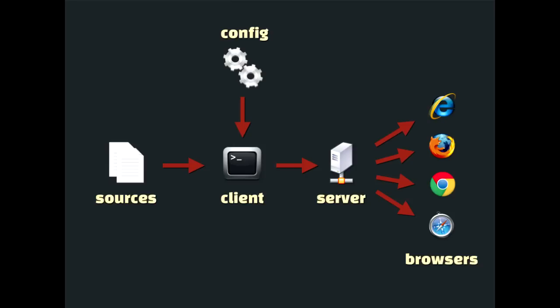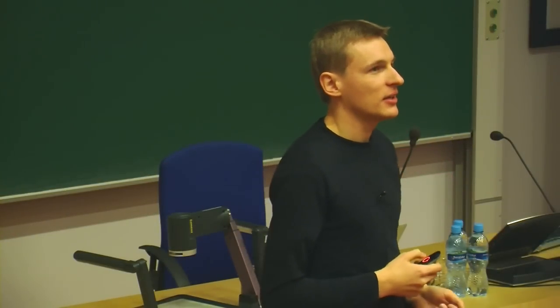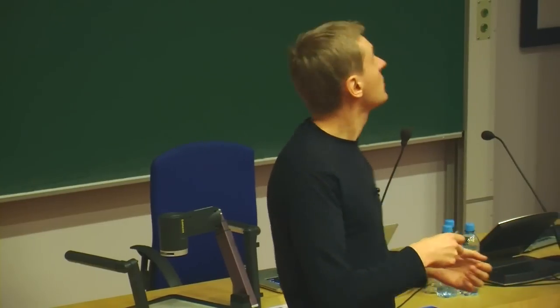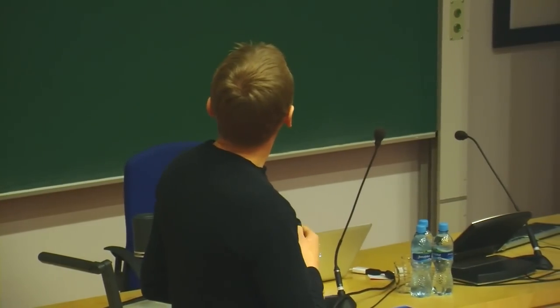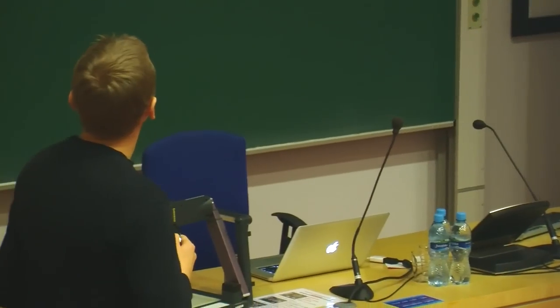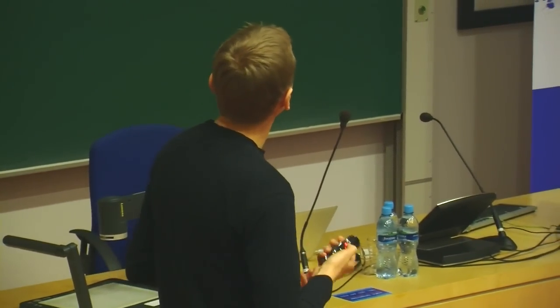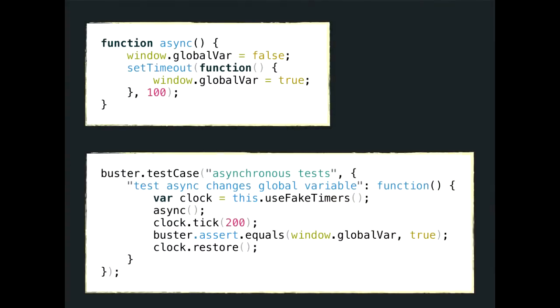How do JS Test Driver and Buster.js work? The idea is explained on this picture. Here you could see that you have to load, using your configuration files, your sources, and sources include both functionality in your code and tests for this code. Then a client, which is a command line utility, I will show it later, runs a code, it sends it to the server, and then the server runs it in your environment. It could be a browser, but it could be also Node.js. So if you have something on the backend side with Node, you could use Buster instead of the browsers here.